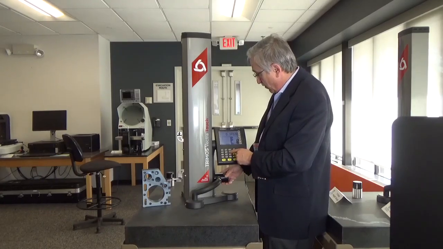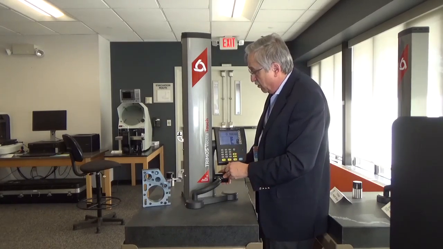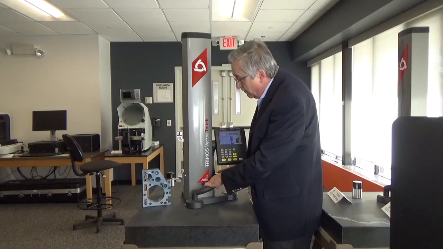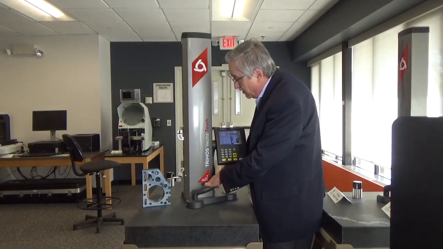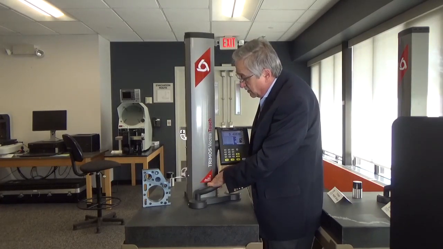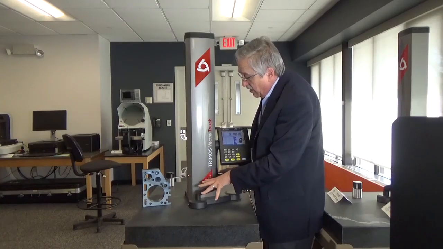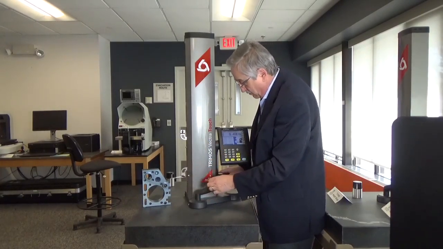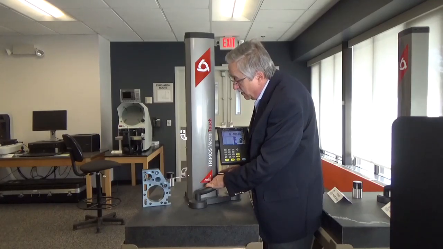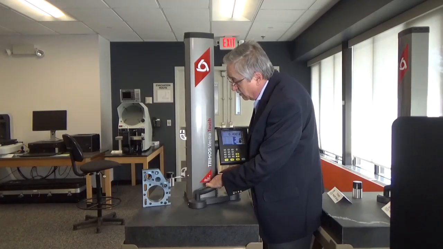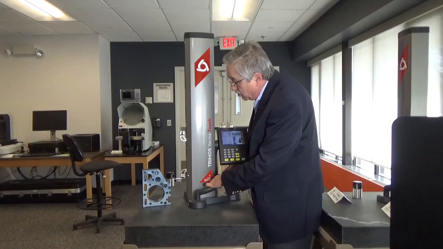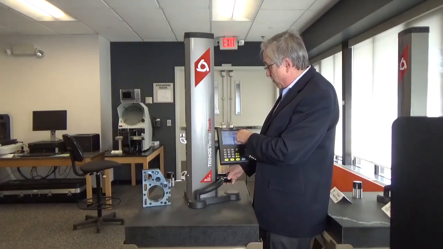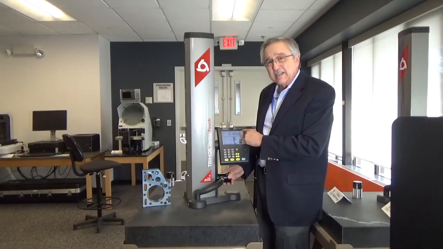Then we're going to zero it as far as the reading goes, bring it back to zero. And I'm going to move the height gauge a little bit away from the specimen itself to get down to the second step. There's a bit of air beneath the gauge which allows us to move this gauge around fairly effortlessly. Now we'll come down, come up to the second step, come down and make a measurement there as we touch it. And we see we've got a measurement here of 0.39336.